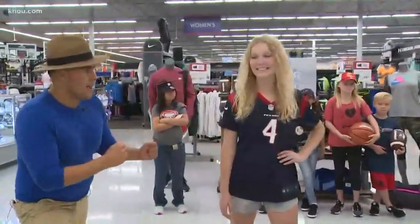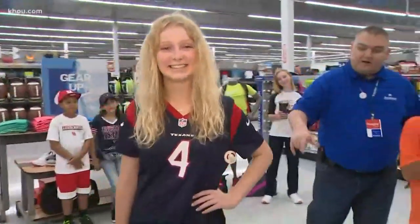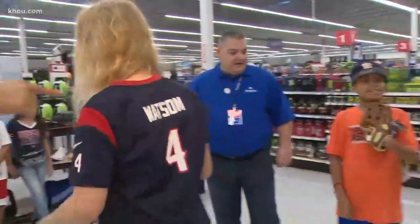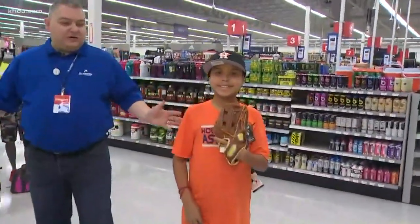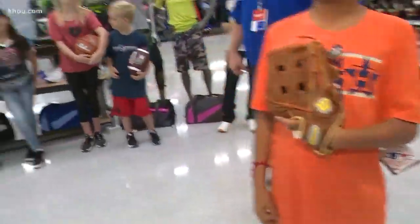We have the Texans in the house. And by the way, she's a senior, and she's got her Deshaun Watson official jersey right there. She is ready for the game tonight. I love that. And how about over here? Houston Astros, number one in the division — from head-to-toe, signature hat and t-shirt. I love that. Thank you so much, guys.